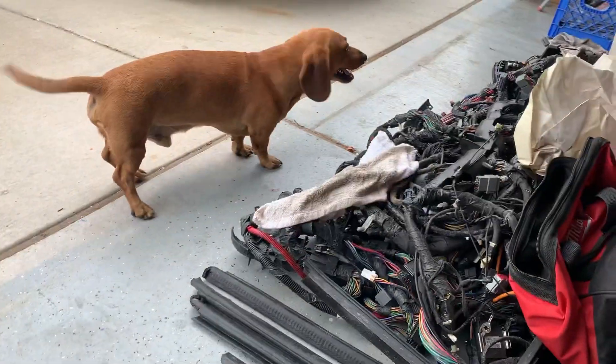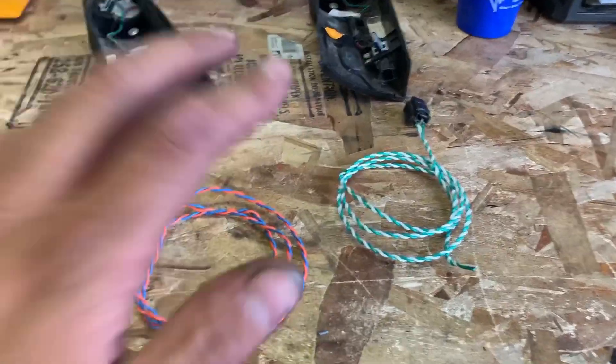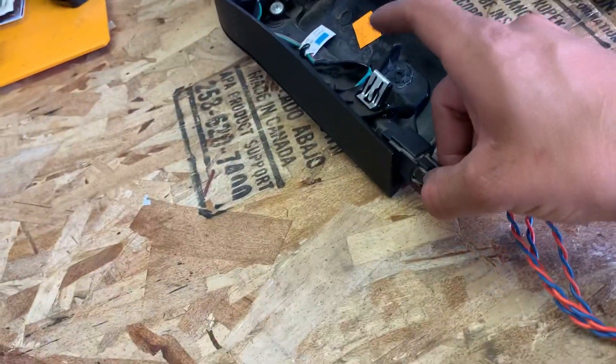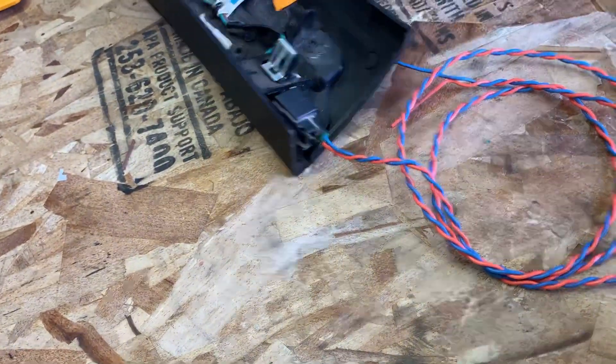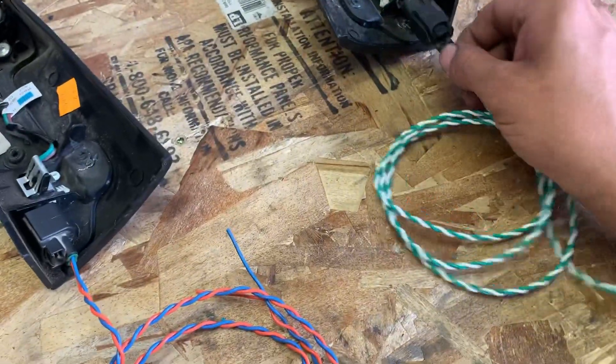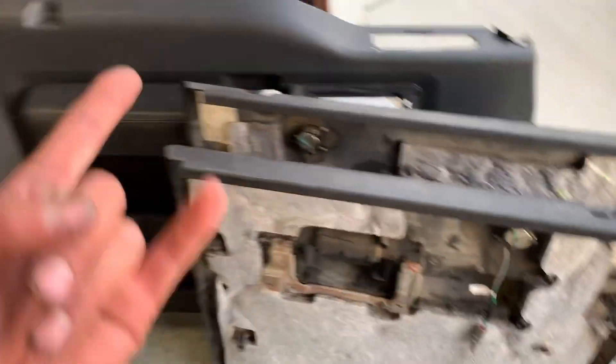Alright, we got our pigtails set up. These are the plugs from the rear door panels that I used for the fronts. I used my own wire and made long pigtails for both sides — passenger and driver — and we're ready to go on the fronts. On the rears I've got my two-pin connectors made into pigtails — ready to party on the rears too. Now we go ahead and stick them in the body and get this body harness rocking and rolling. Tweeters done — next step is to install the tweeters and speakers. Let's step over to the truck.